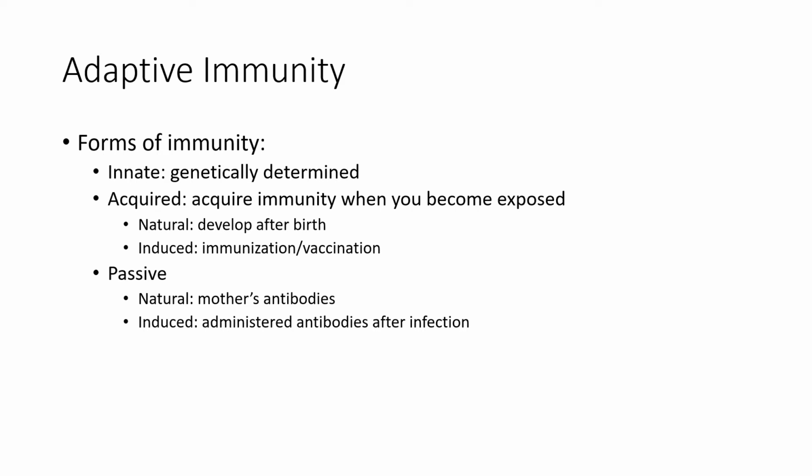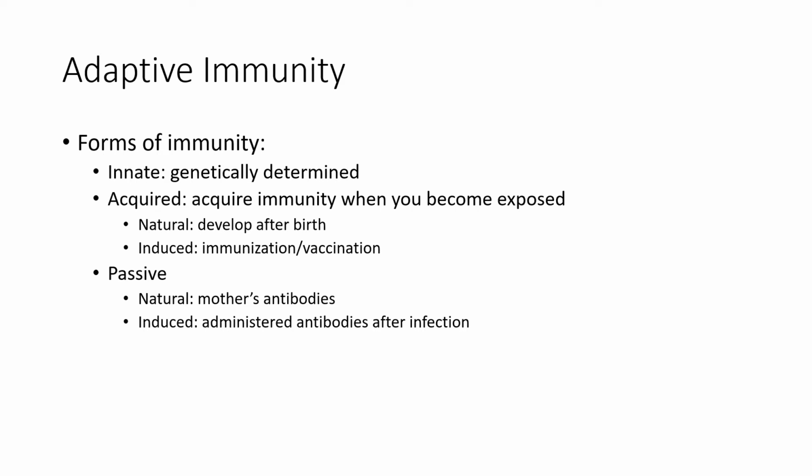So there are various types of adaptive immunity, various parts of immunity itself. I do want you to write down these various definitions. So you have innate immunity. This is going to be genetically determined. I want you to write down that it's like a blood type. It is already programmed into you.